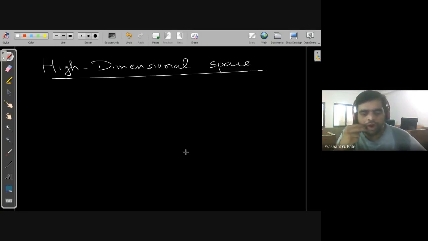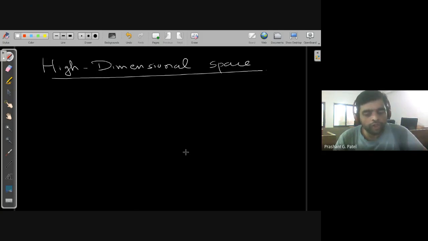For example, if I generate n points randomly in the d-dimensional space where each coordinate has mean 0 and unit variance, and for sufficiently large d, there is a high probability that the distance between all pairs of points will be the same. This is one of the examples, and we are discussing these things in detail in this unit.